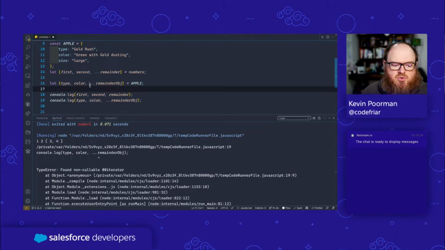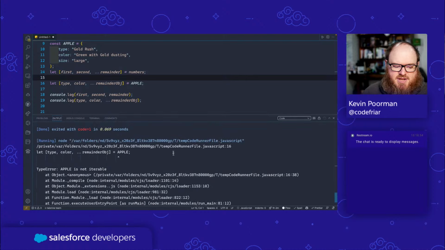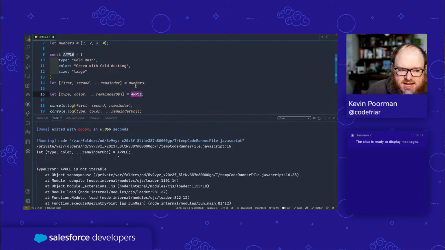So, if we have an array, we can do it this way. What happens if we treat it like an array? And now if we run this, still not a way to do it because apple is not an iterable. Huh.